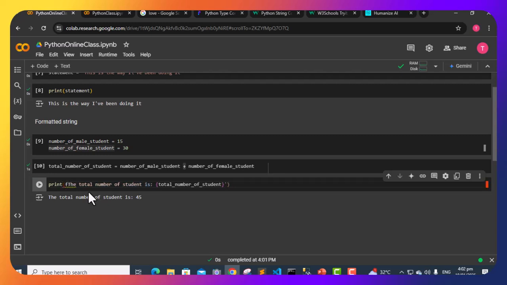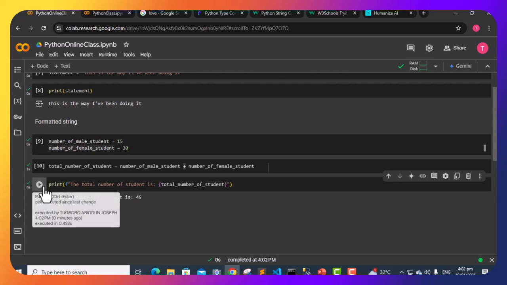You can use capital letter F. As you can see, it still gives us 45. So that is F string, that is formatted string. You use it in referring to a particular variable, to a particular expression. This variable has an expression of this.